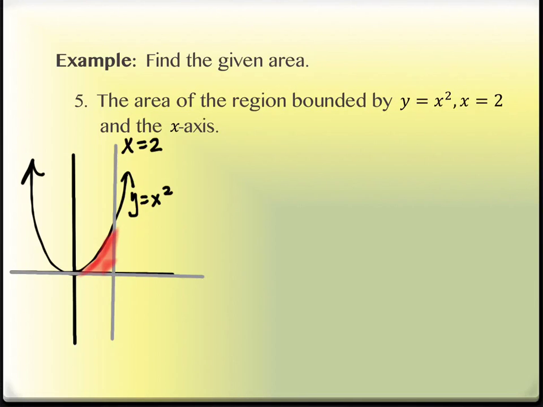So we kind of have this extra step on the front end of this one to actually set up what we're looking for in terms of the calculus components, correct? Got to start with the geometry, get the pieces all in there, and make sure that we have the right area of the curve. And now our antiderivative is, of course, of the curve x squared, with respect to x, dx. But we need the limits of integration, upper and lower, put onto there. 0 to 2, because we're looking at the x values, right? So the x value right here is 0, and the x value right here is 2. Does that make sense? Okay, cool.